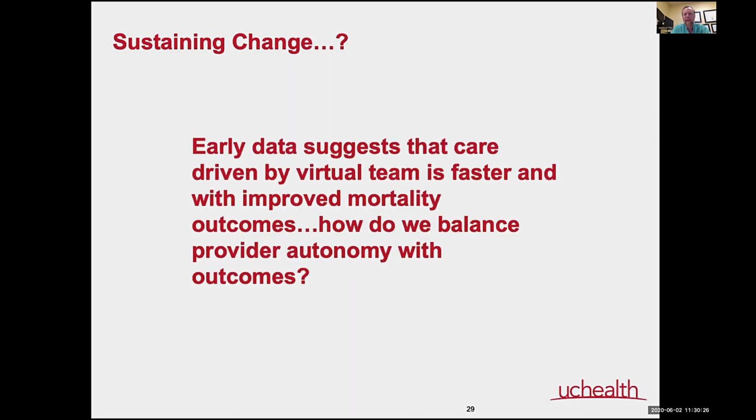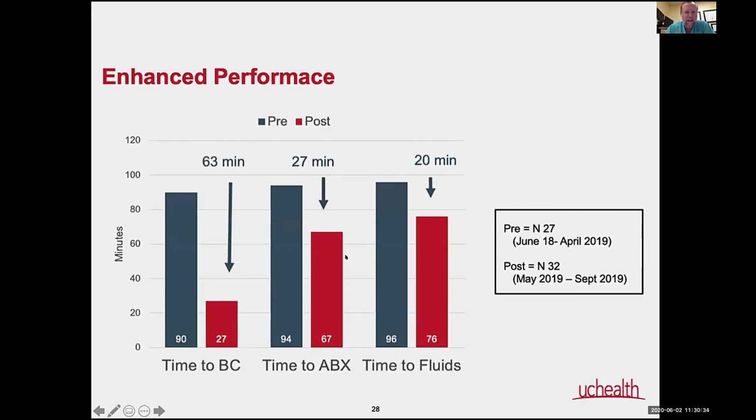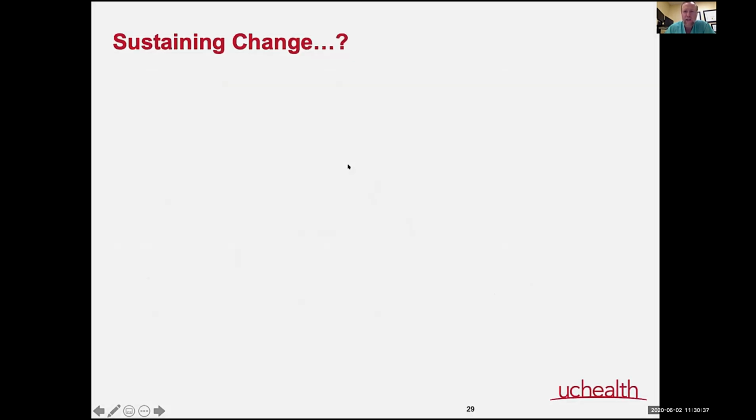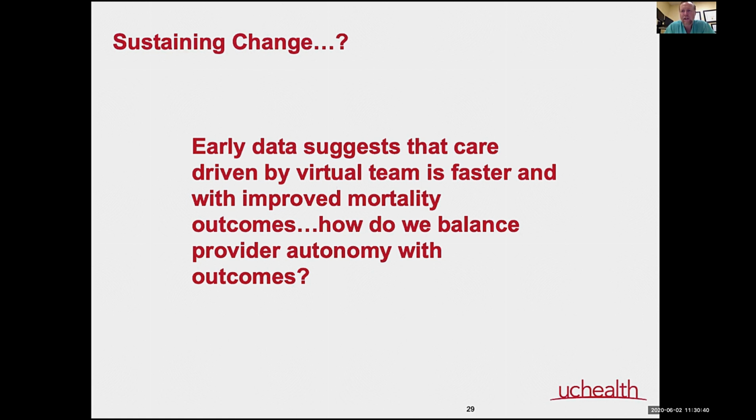We divided our data into what we call leading and lagging indicators. This is an example of our leading indicators, our actual operational metrics. And now we're getting that signal in our mortality data as well. We are seeing a positive signal that we're moving the needle on mortality. So that's very exciting. But we're still left with this issue of how to balance that bedside provider autonomy with this centralized model of care delivery through the virtual health center. And that's going to be a tricky course to navigate.